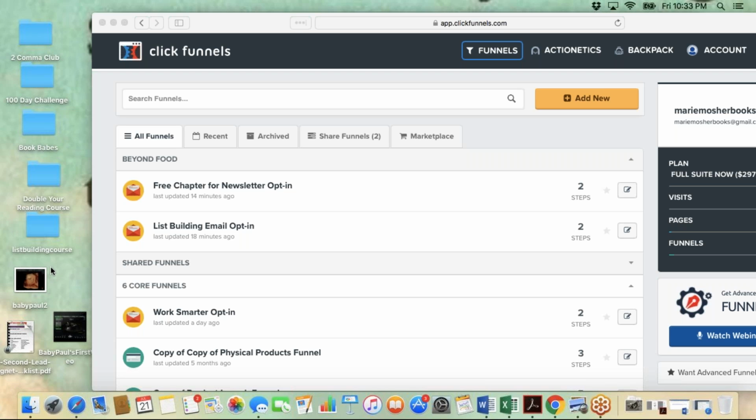So I want to show you how to set up an email opt-in page. There's quite a few different ways you can do it. You can do it through Unbounce, LeadPages, ClickFunnels, a WordPress plugin. I've used quite a few, and I found ClickFunnels is the easiest for me, so that's the one that I want to show you right now, because I know a lot of you are just getting started and you want this to be as quick and painless as possible. So I'm going to show you how to set it up.